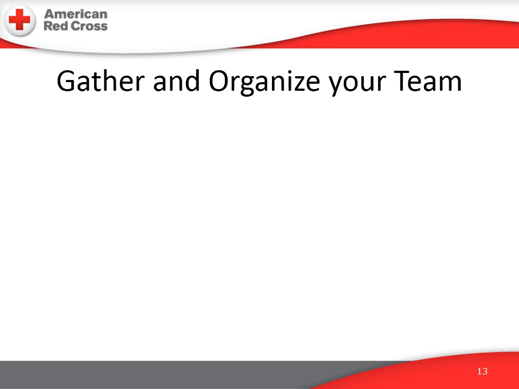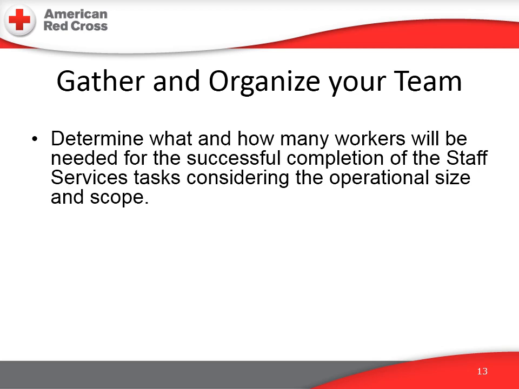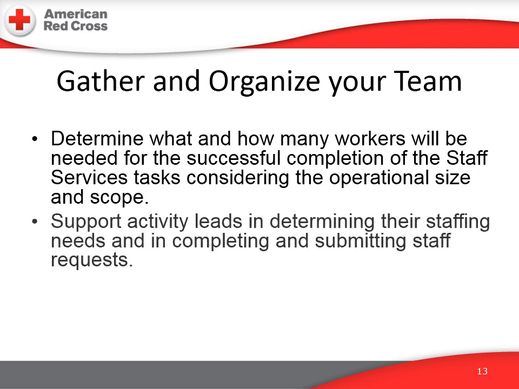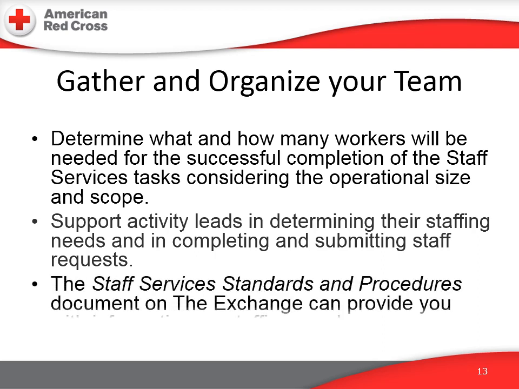We always say, staff your staff services unit first. Let's look at those steps. First, determine what and how many workers will be needed for a successful completion of the staff services tasks. You will have to consider the size and scope of the operation when making those decisions. Work with staff services activity leads in determining their staffing needs and in completing and submitting staff requests. Reference the Staff Services Standards and Procedures document on the Exchange that can provide you with information on staffing needs.